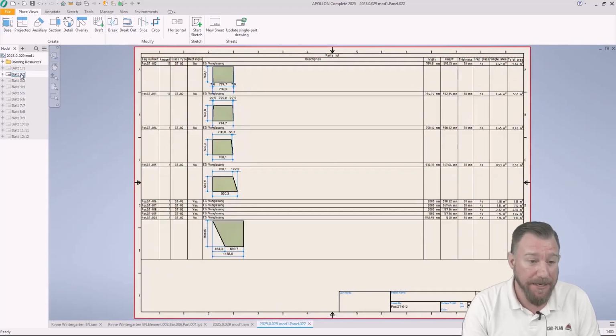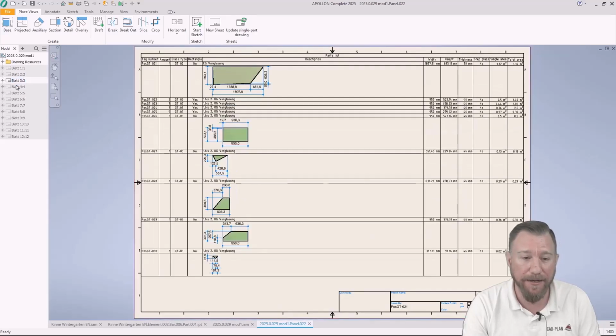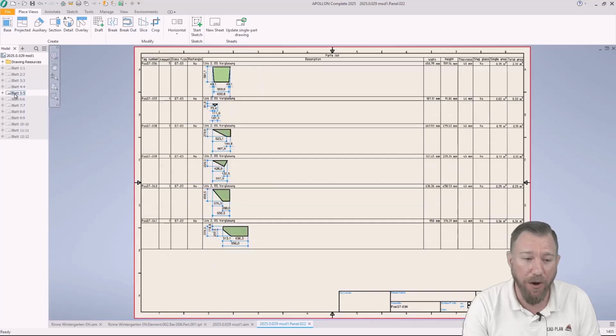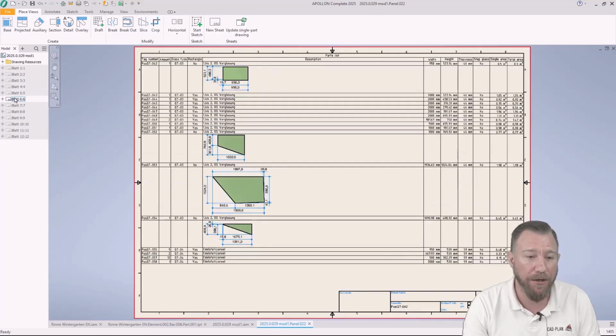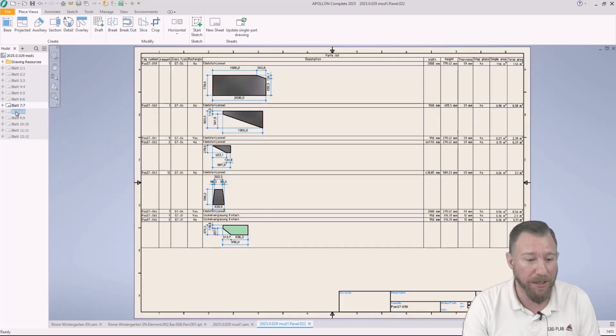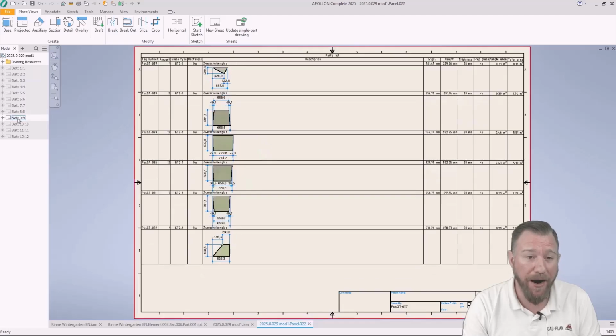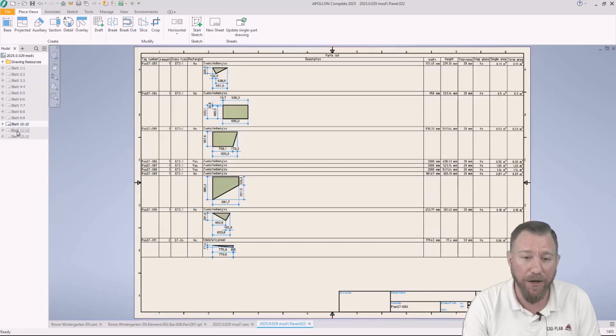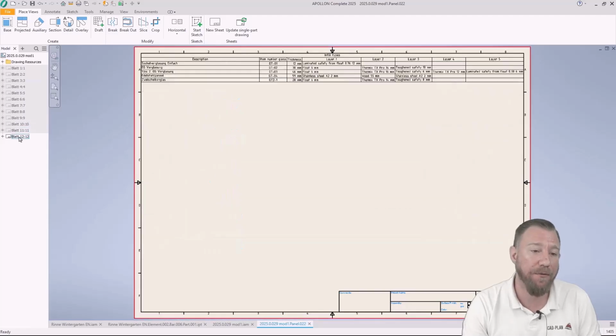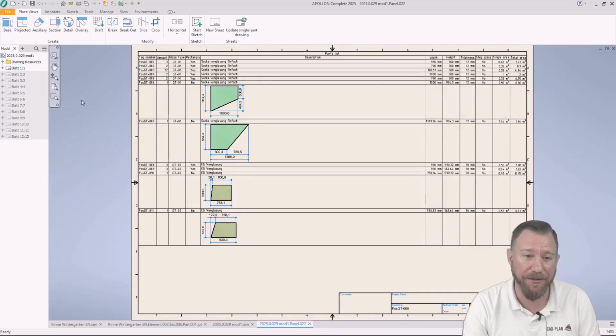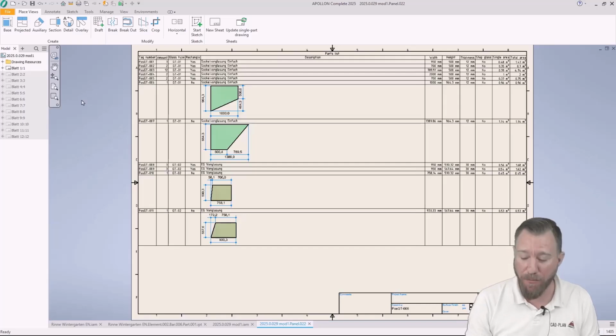All these details are clearly summarized in a list that you can immediately use for production, purchasing, or documentation. That saves a lot of time compared to manual entry and avoids errors that can occur when transferring data by hand. Everything is automatic, precise, and complete, and this feature is available in our new version APOLLON 2025. We have now reached the end of this presentation.